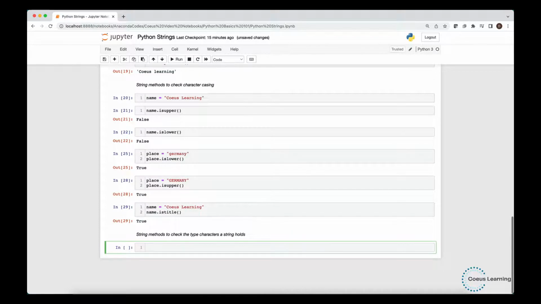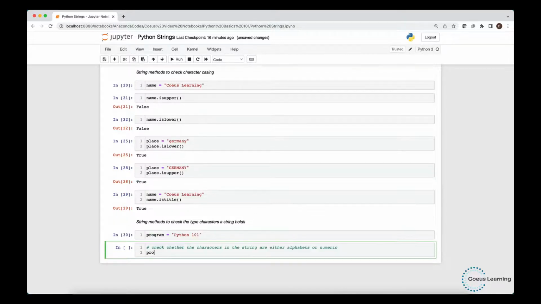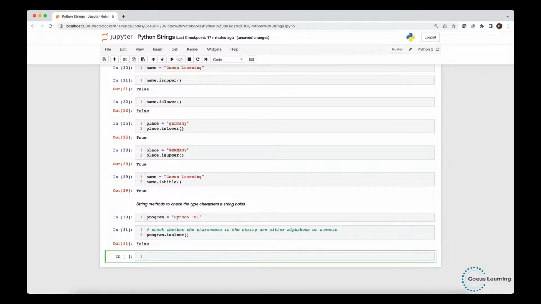Next, we see a few methods which can find the type of characters that are present in a string. For example, these methods can check if a string holds only alphabets or only digits or alphanumeric characters. The isAlnum method, as the name suggests, checks for alphanumeric characters in a string. If alphanumeric characters are present in the string, it returns true, else false.